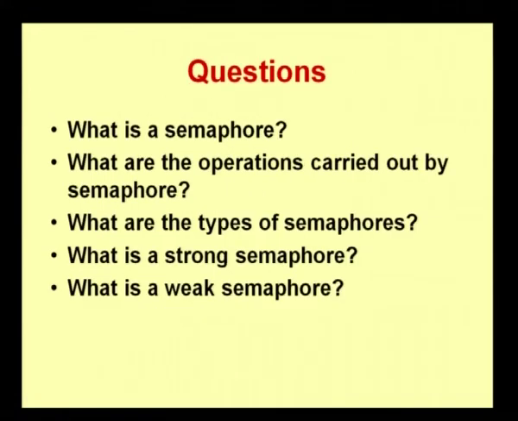Now let us see what are the possible questions from this lecture. The questions are: number 1, what is a semaphore? What are the operations carried out by a semaphore? What are the types of semaphores? What is a strong semaphore? What is a weak semaphore? So these are the questions that are possible from today's lecture.